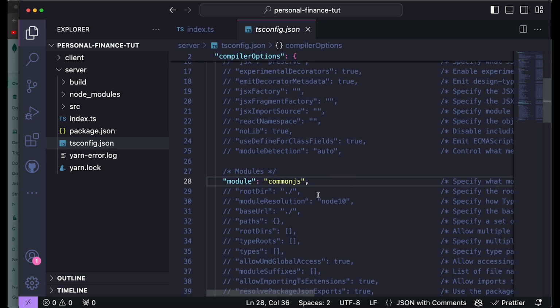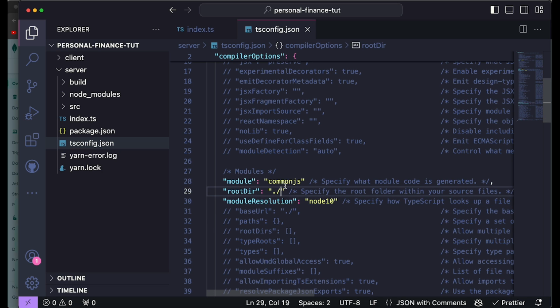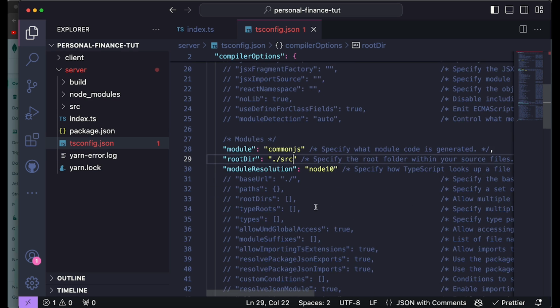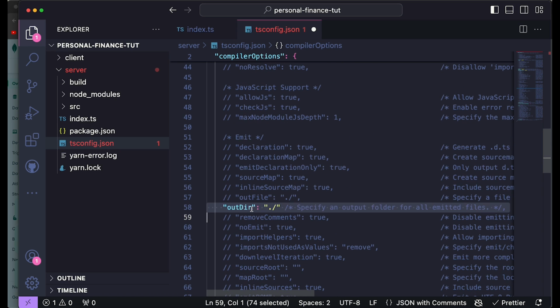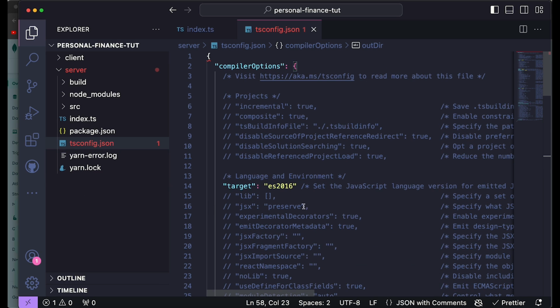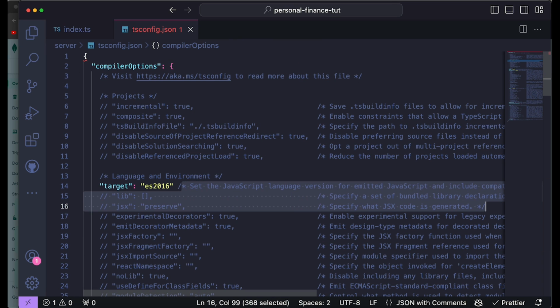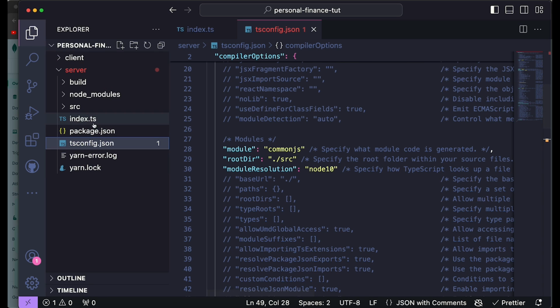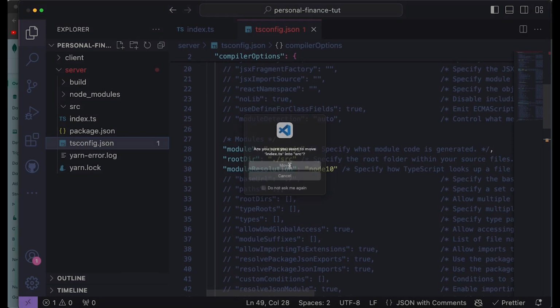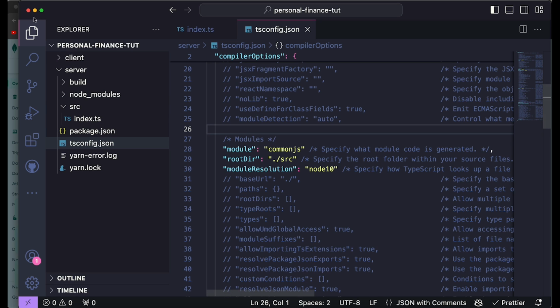So to make that work, we're going to have to uncomment these two things from your TS config. The first one is the root directory. It's going to be the source folder, this thing over here. The second one is the output directory, which is going to be where we put our compiled JavaScript, and it's going to be in our build folder. It seems like it's giving us an error here. Let me check where. Is it here? It seems to be a problem because index.ts is not inside of source, but we'll put that there, and you'll see that the error should be fixed. Yeah, as you can see.